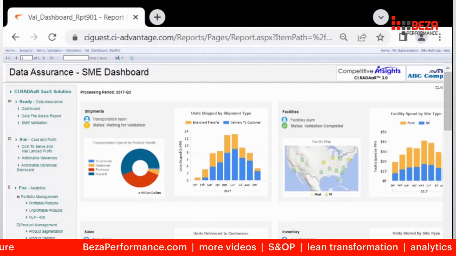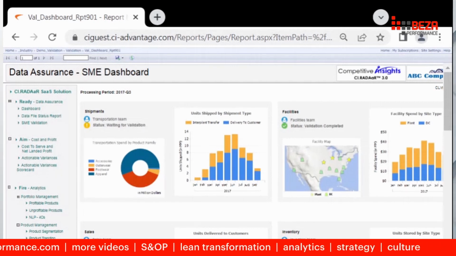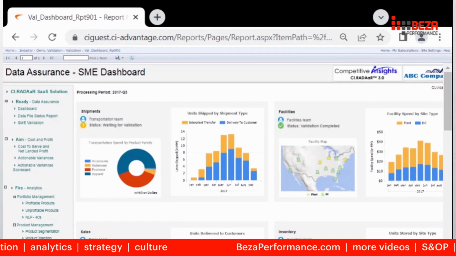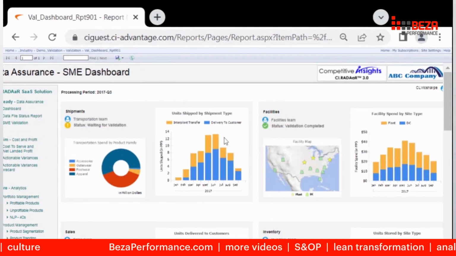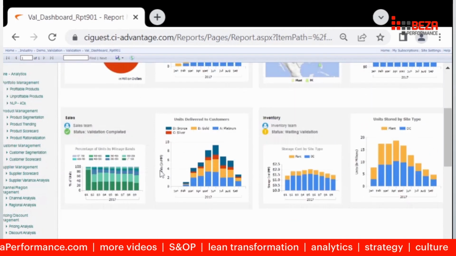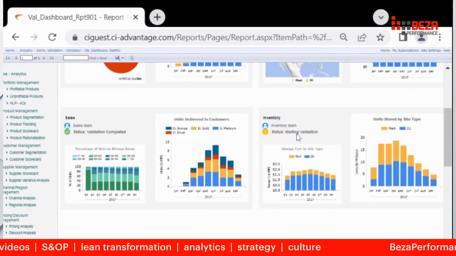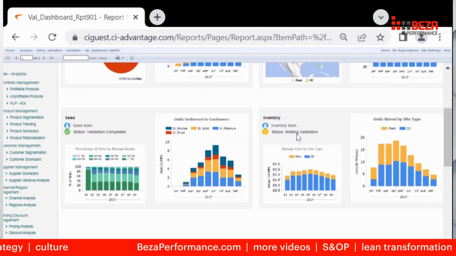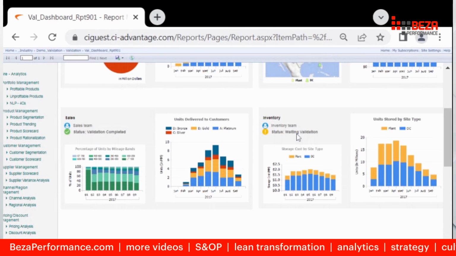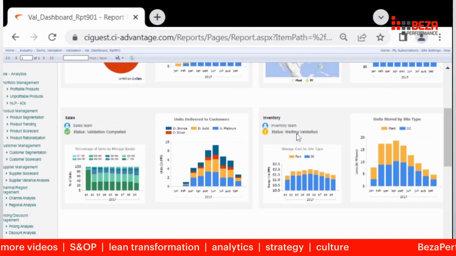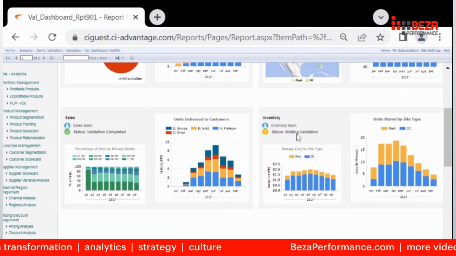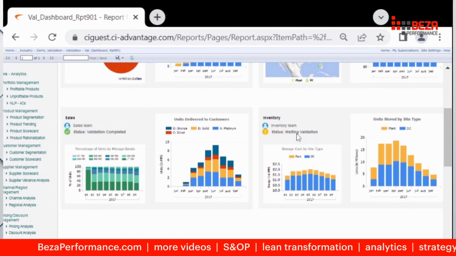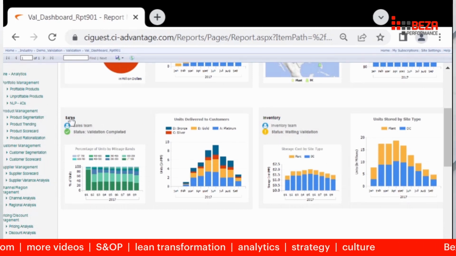So as you can see on this screen, we have shipments, we have facilities. I'll just scroll over so you can get a little bit, and this is just our way of doing it. You have the spend by type, you have sales information, inventory information. And again, you're publishing this to the people who know sales, who know inventory, to be able to say, how does this look? Now, there's a really important criteria here that we haven't talked about, and let's just point that out for everyone and look at sales for a minute.